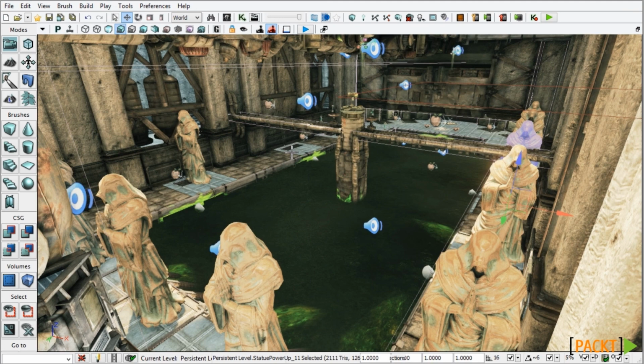What I want to do just here is look at the ways in which we could expand this project. For example, we could create our own level, our own new meshes and power-ups. We could add sound effects. And there are various ways in which we could use UnrealScript to tweak the behavior of this game even further. We could add enemy characters. And we could also, if we wanted, add a time limit to the game so that the player has to collect these statues in a specified time limit.